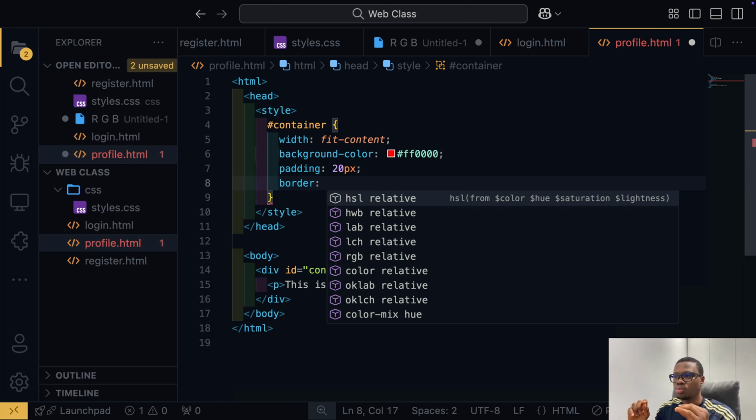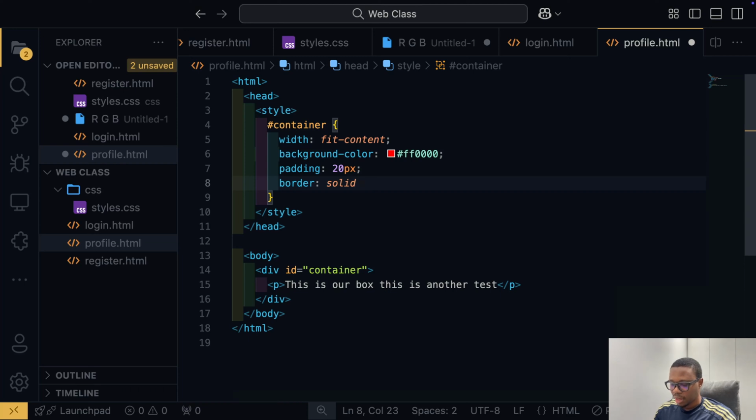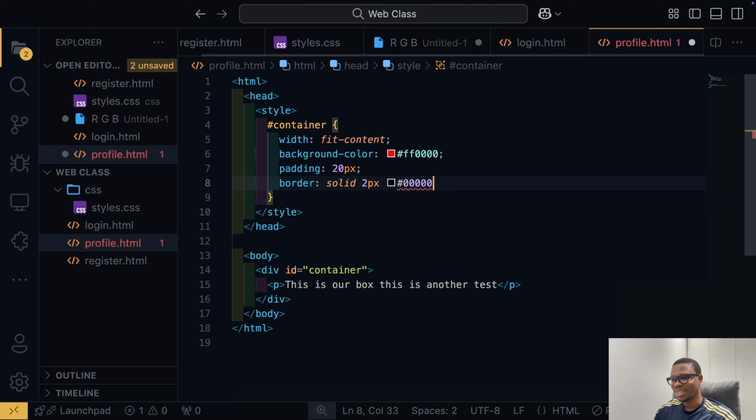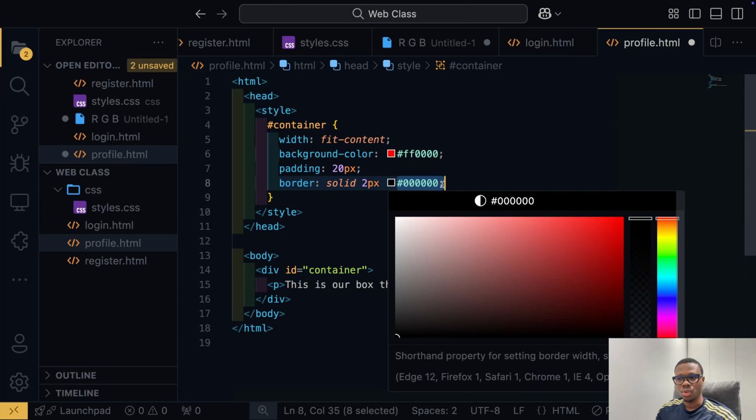So I want to create a solid border around our box, and I'll set the width of the border to 2 pixels, and I want the border to be black. So the type here, solid, and the width, 2 pixels. I keep making a mistake and calling it size. The width to 2 pixels, and I want the color to be black, right? Like I said, I'm going to be using hexadecimal, so sorry about that. Usually for simplicity, I just type the name of the color if it's a color that has a name, like red. So we have the type of the line, the width of the line, and the color, right?